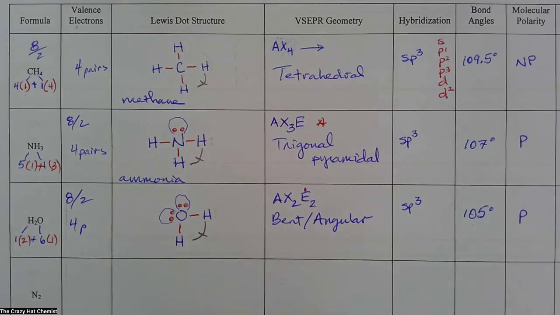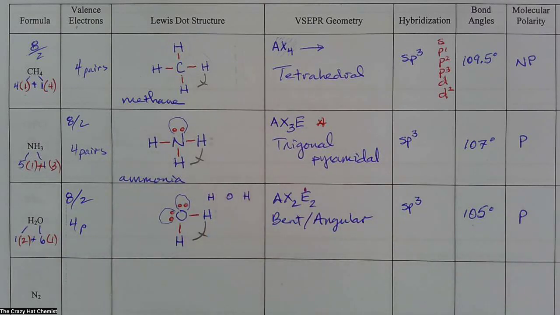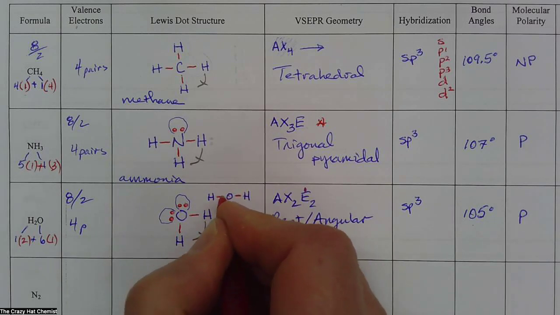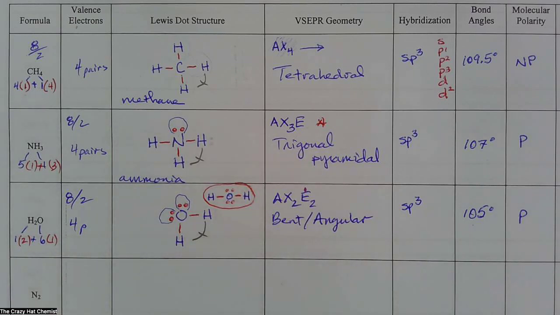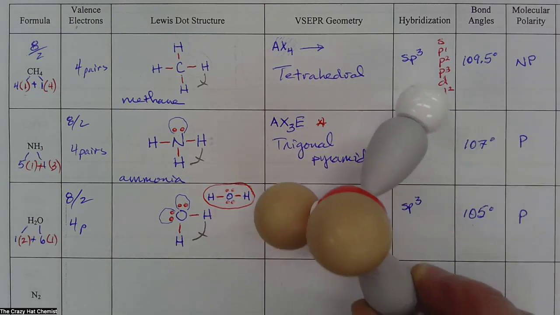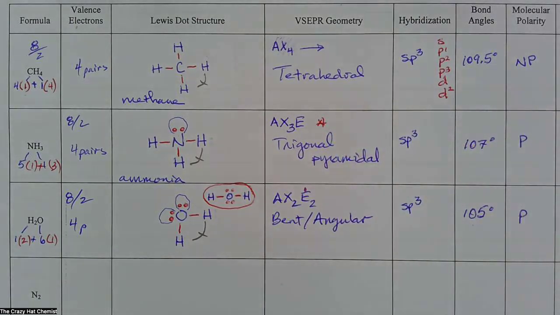All right, so one other thing that I'm going to mention and draw out, and what I see very frequently for students, is drawing out the Lewis dot structure for water as the following. I'm going to do it a little bit smaller, but it doesn't matter. So you can draw it like this, here and here, here and here. And this is a perfectly acceptable Lewis dot structure. There is nothing wrong with that Lewis dot structure. But this leads to the false idea that it is linear. It is certainly not linear. This is why it's essential that you build the molecules itself with a molecule kit. Hopefully you can get a hold of one from your chemistry teacher or professor.